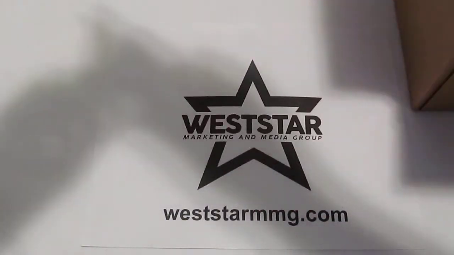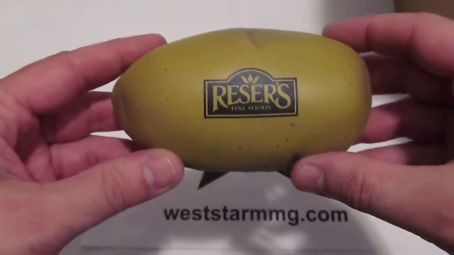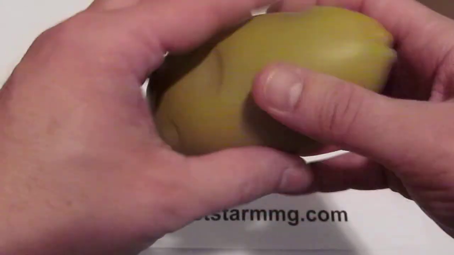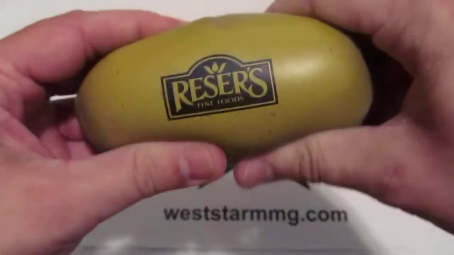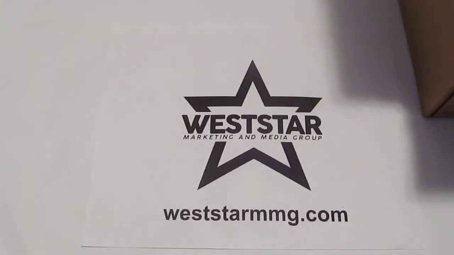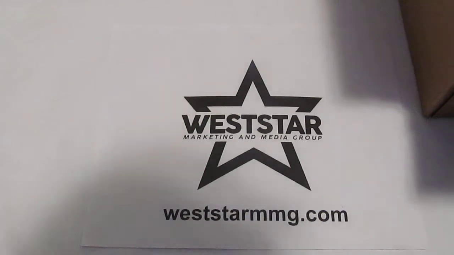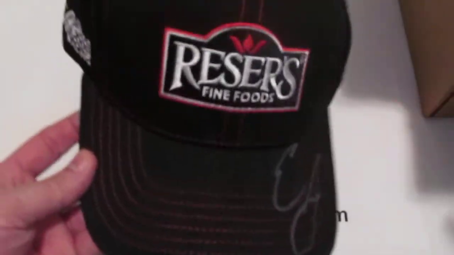Racers Fine Foods, and she sent me a tater. I love it. The first thing I pulled out of the box was this potato. I absolutely love it. They make potato salad, and that's one of those stress relievers as well. So I've got a Racers Fine Foods tater. I love it. That's the best thing that she sent. Actually, it's not, because she sent me a signed Eric Jones Racers Fine Foods cap.